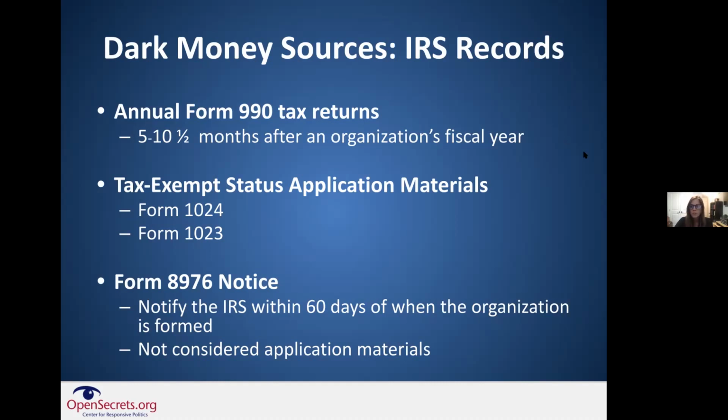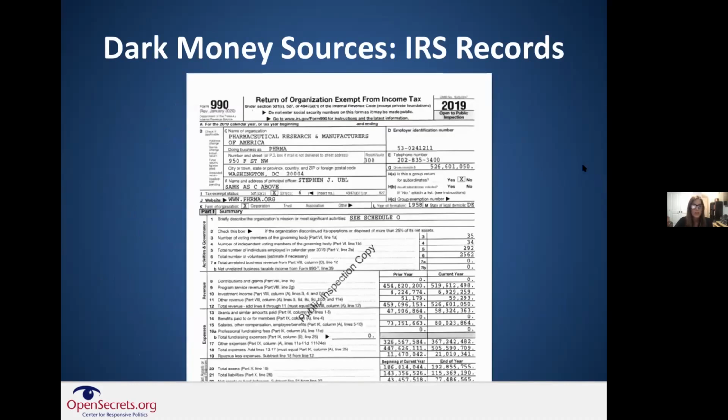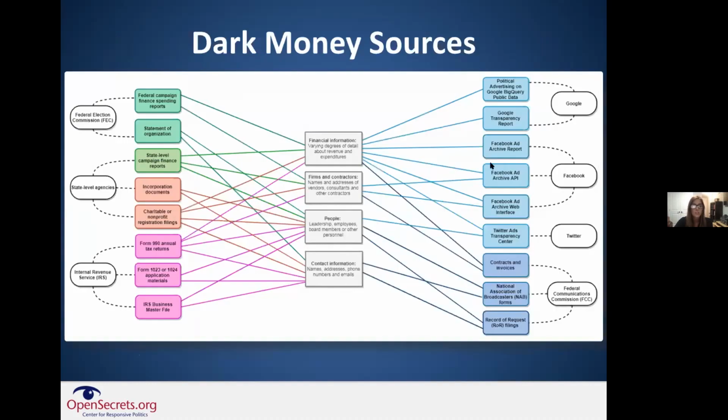And I'm gonna skip over the other because that's not helpful. This is what a 990 looks like. As you can see how many contributions and grants they give, their revenue, how much they spend, as well as all of that in more detail throughout the 990. Pharma's 990 is consistently more than 50 pages. So it's not something I'll talk y'all through, but a really interesting thing to look through.